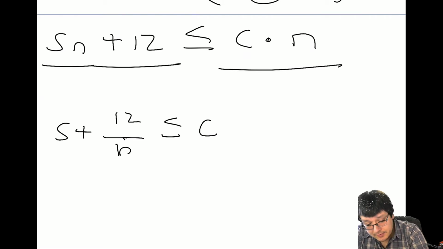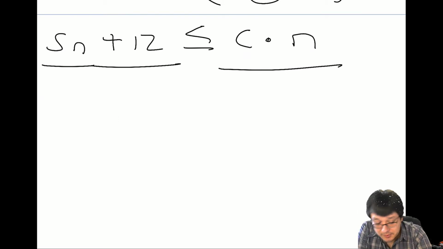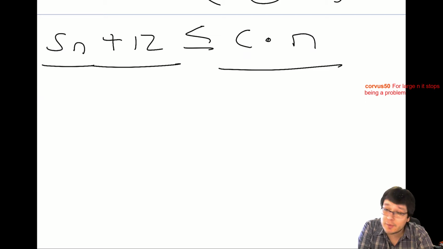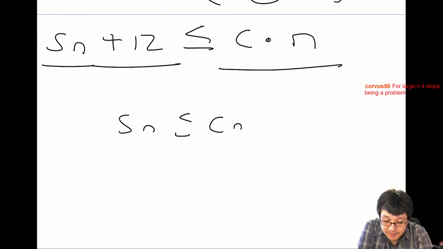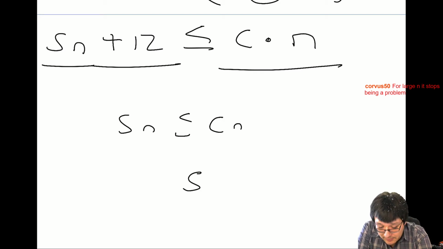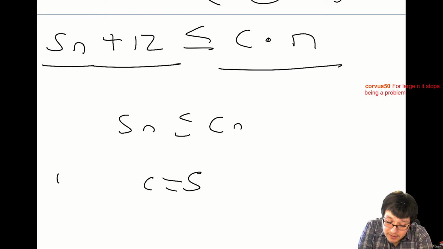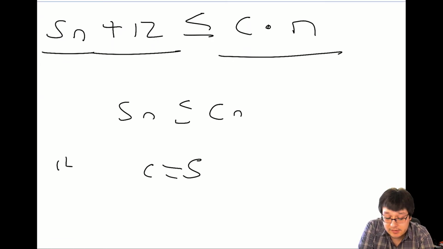Okay, I can't think of the math, so what we're gonna do is get rid of the 12 for now. So we're gonna say 5n is less than c of n. That we know can be solved with a 5. We know that c can be equal to 5, but then 12 is an issue. So when does that 12 stop being an issue? It stops being an issue after n is equal probably to 3, I think.